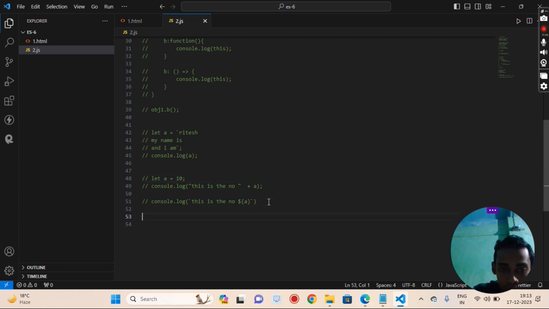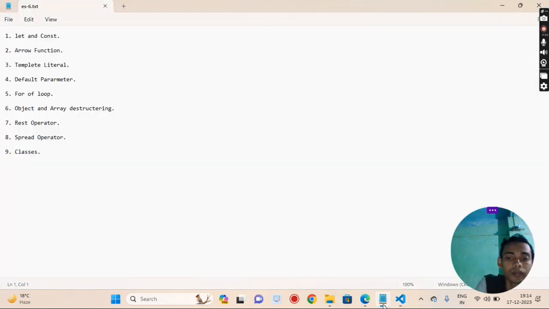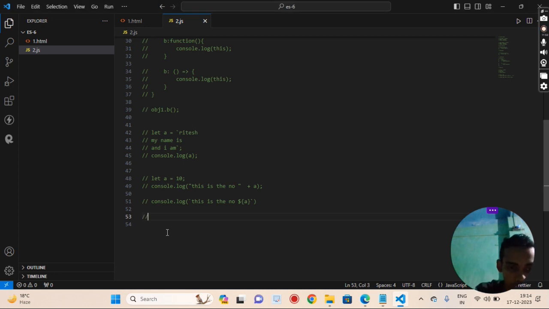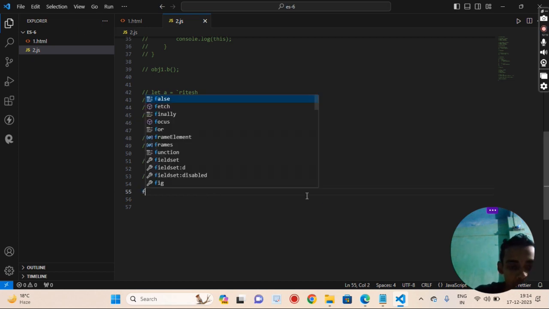So the next topic I describe is default parameters. Default parameters are very useful in functions.